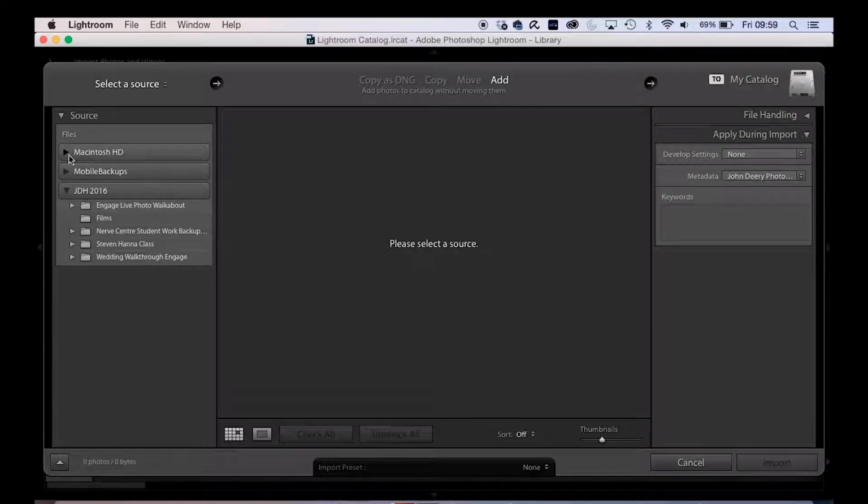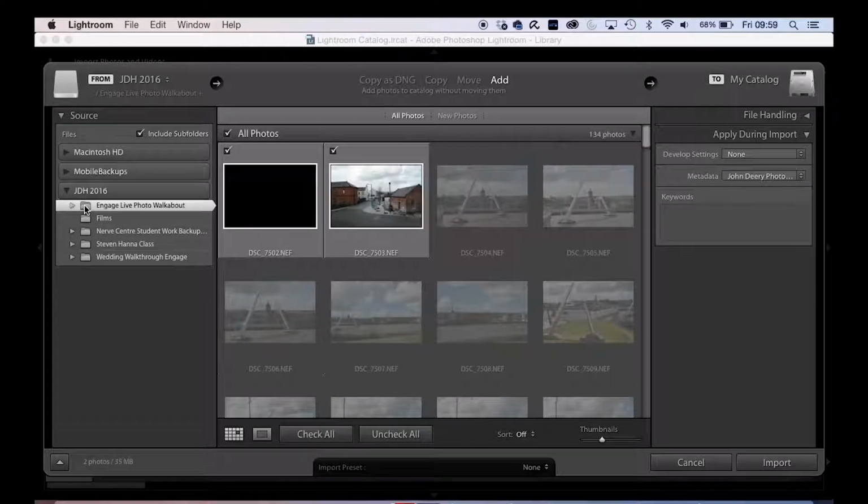For this session, you'll see down on the left you have source, you have any hard drives that are plugged in, you have your computer's hard drive, mobile devices, anything like that that's put in there. And I've got this hard drive here, and here's my Engage Live photo walkabout, which I can just click on. You'll see here that it brings up all of the photos.